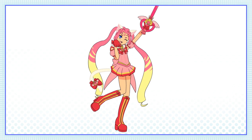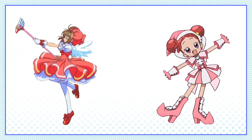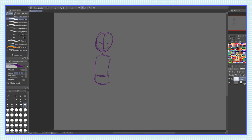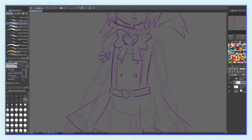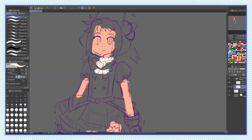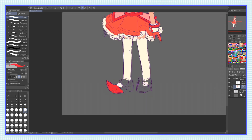Now let's move on to our second mashup magical girl of the day. For my second character, I picked to fuse Cardcaptor Sakura and Doremi from Ojamajo Doremi. I specifically picked the outfit from the first Cardcaptor opening and Doremi's look from Dokkan, because I felt the different elements would lend themselves well to each other. For my sketches, I took a similar approach to the first design, but I definitely felt a bit more confident with it this time around. I think it helped that I had a better idea going in of what I wanted the character to feel like.